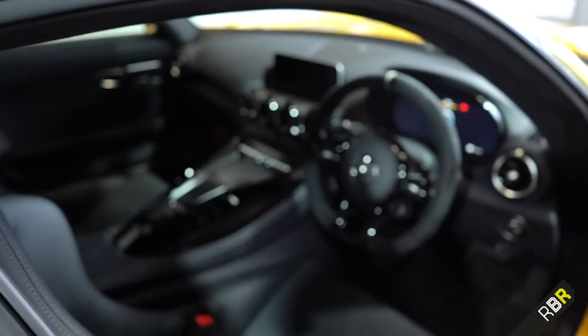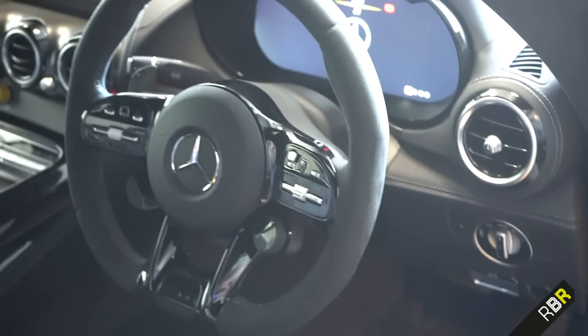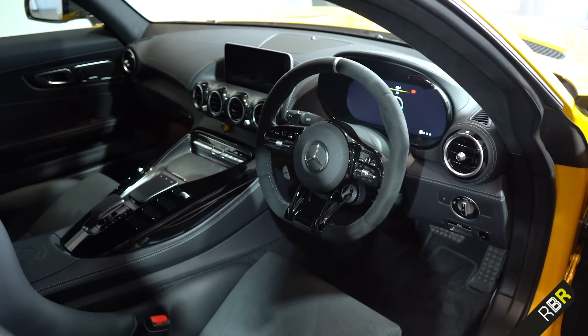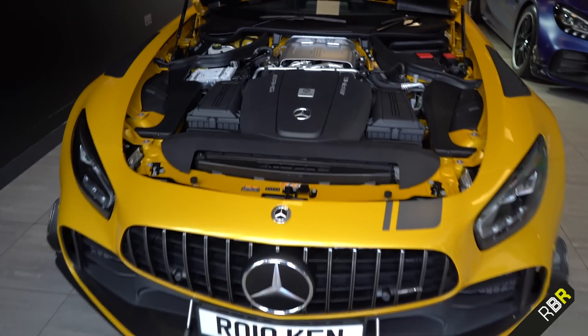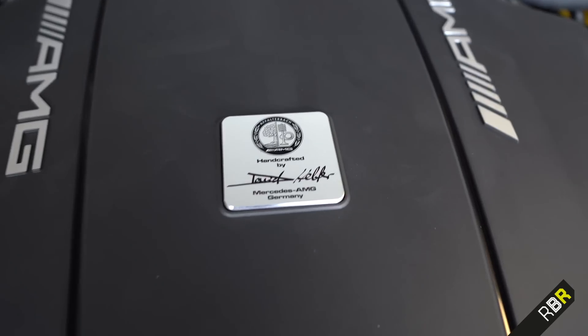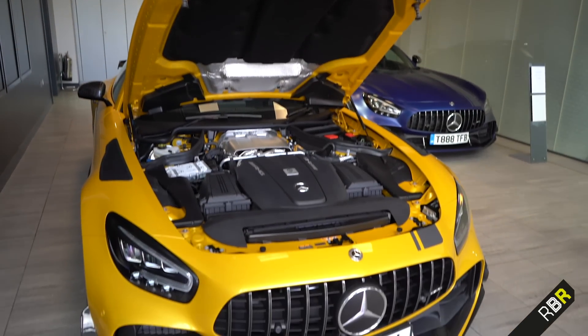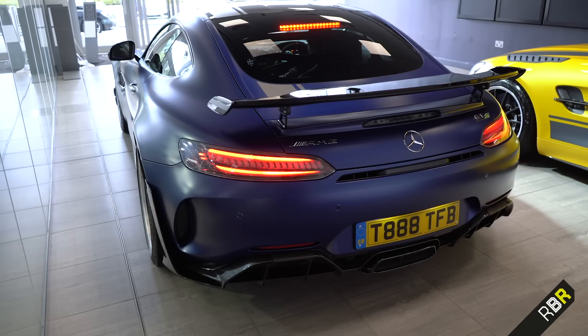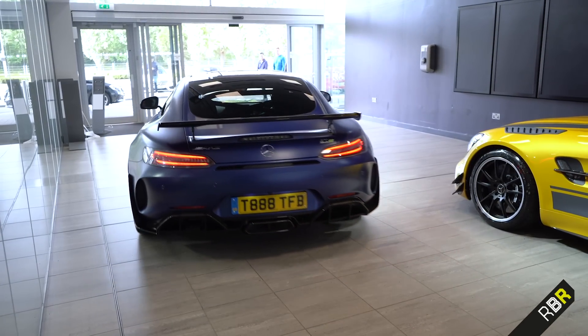Heading now inside the car. We've got the new facelift interior of the AMG GTR with the brand new steering wheel as you see on all modern Mercedes-Benz. We've got the digital driver zone and we'll have a look at the other bits and pieces when we climb in and start the car up. Let's have a quick look at my four-litre V8. There's the badge of the engine builder — the engine being built in Affalterbach, one man one engine, as is the AMG way. We saw it before it went through the marriage and got connected to the car.